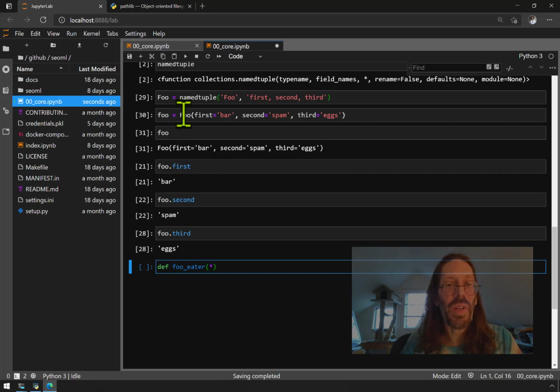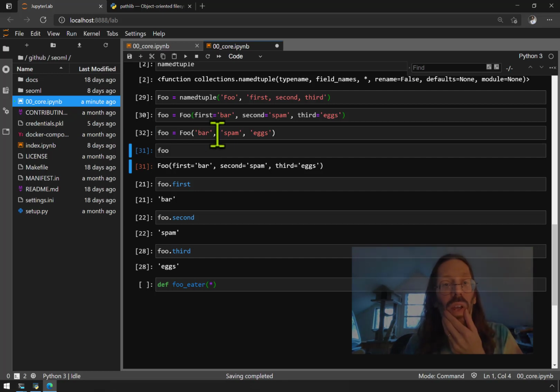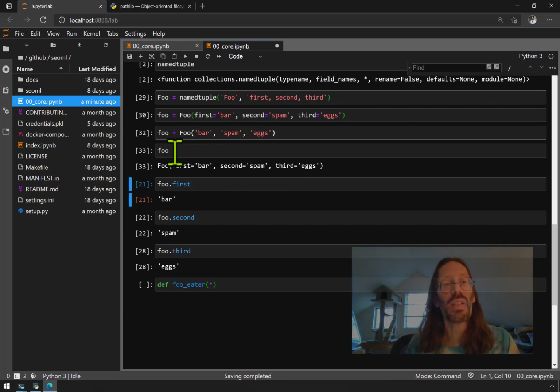By the way, when I did this foo first equal, another way of stating that, it must be known, is that foo can be set equal to foo bar spam eggs. You don't have to provide those handles there, and you'll get the same thing out because it has a position dependency, because it is, in the end, it's a tuple.